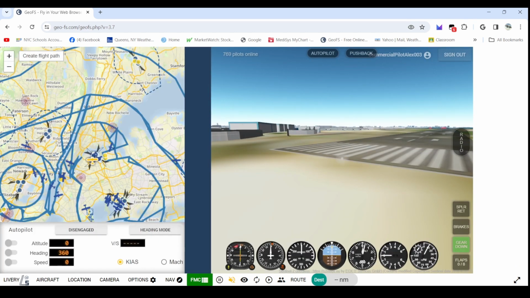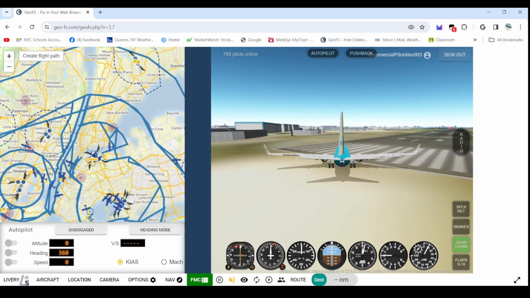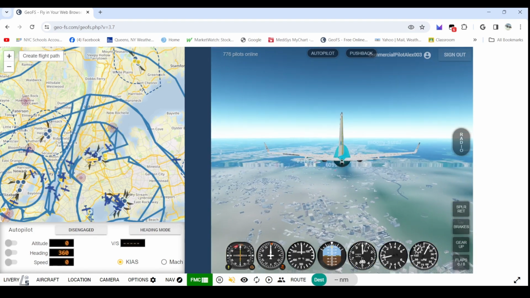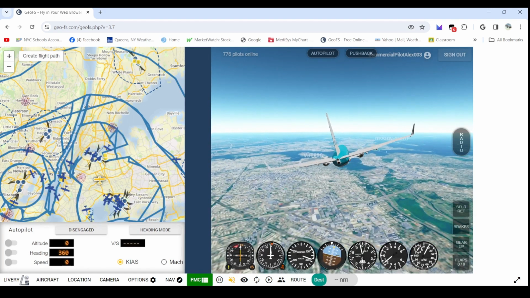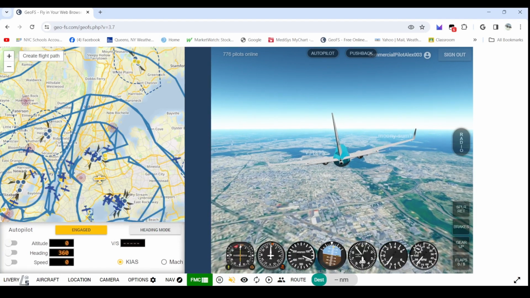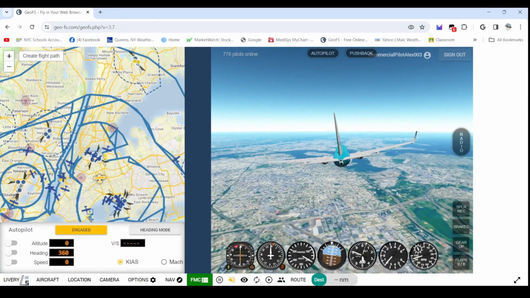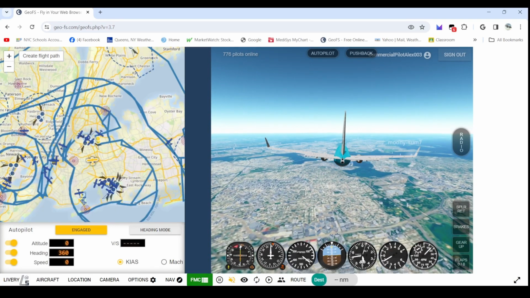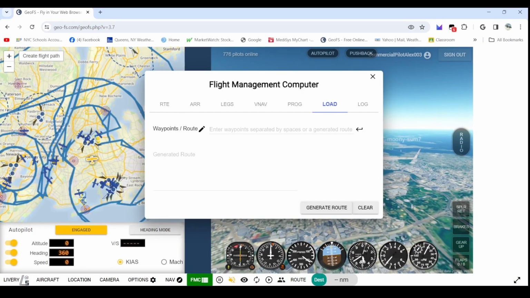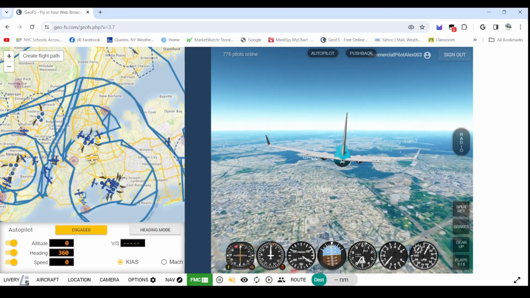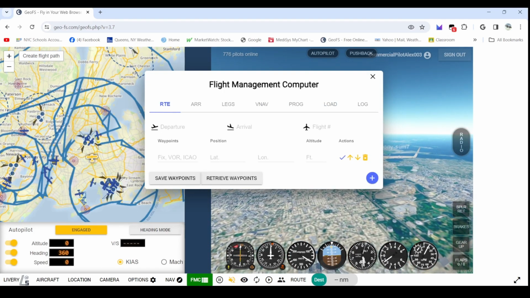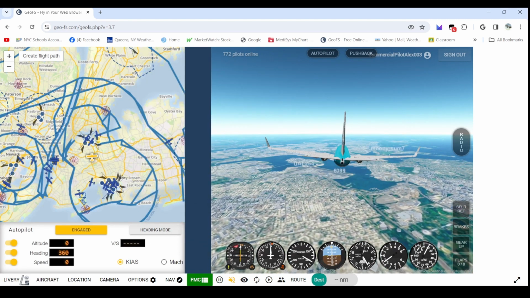I have to be flying in order for the FMC and Autopilot to turn on, so I'll go up to 5,000 feet. Now if I press A for Autopilot, as you can see, it has engaged. So I'll just press all these presets, and obviously there's nothing in the FMC right now, but if I were to put a code in, it would work, and the FMC works really well with GeoFS. So that's how you do that.